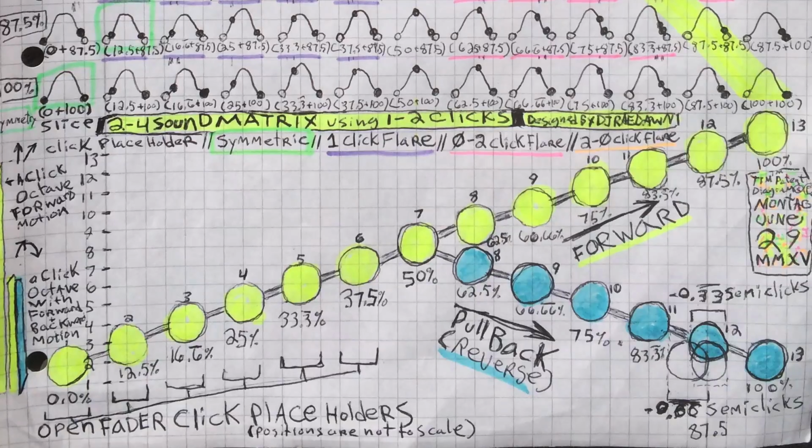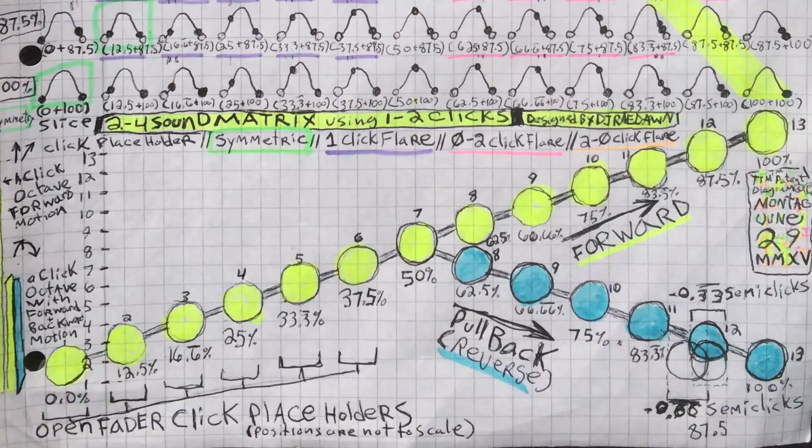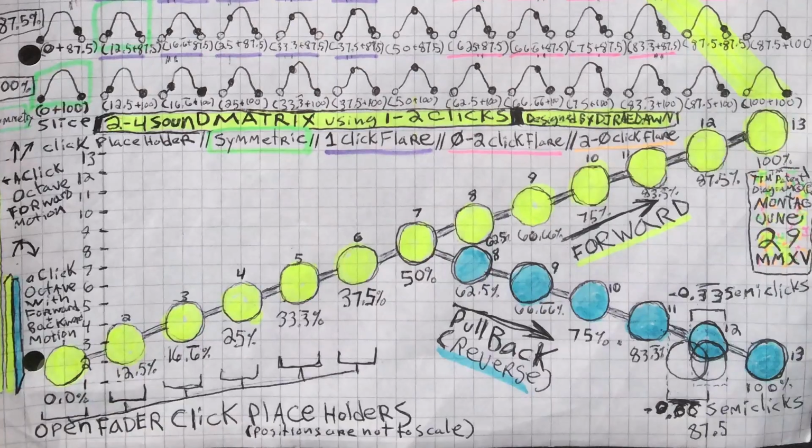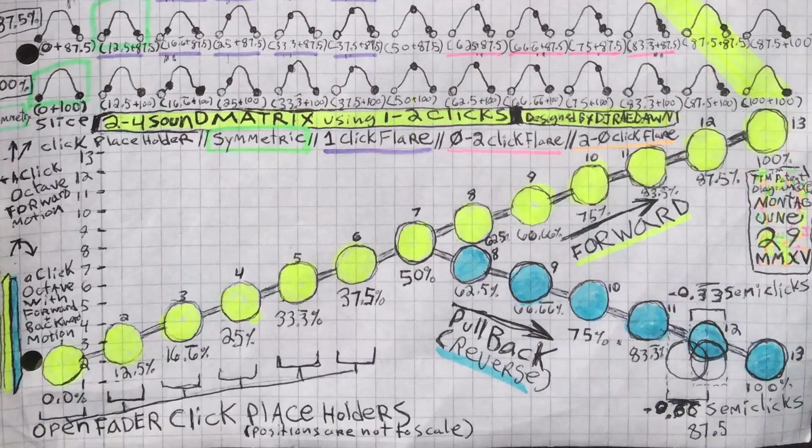This graph depicts them as being equally spaced apart when, in fact, there are different distances between each position's percentage. For example, the first step is 12.5% followed by 16 2/3%, which means that this third point labeled number 3 is actually closer to point number 2 distance-wise than point number 1 is to point number 2.